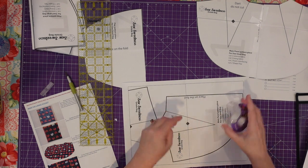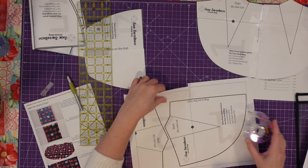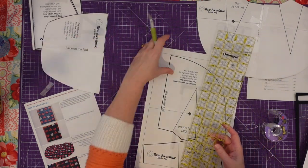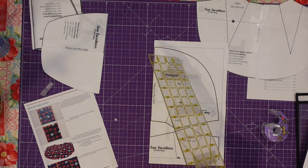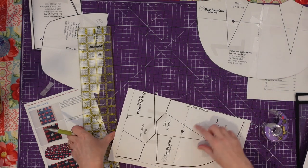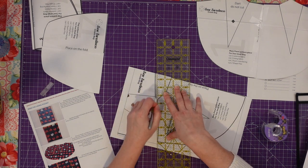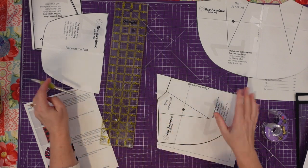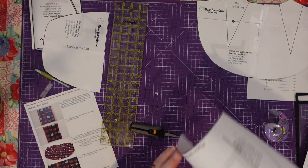So we are going to use this piece as a way to do the halfway point. When it comes time, we can mark the dart on our piece, and we can also mark where the center point is for the fabric. So this is just going to make our lives easier. And a neat thing that she did in the video that I wouldn't have even thought of is to cut this dart out, but we don't want to cut it completely out, although we can, because I'm making a completely separate pattern piece here. But if you want to cut on the fold and you don't want to do a separate pattern piece for this, you can do this, which is genius.